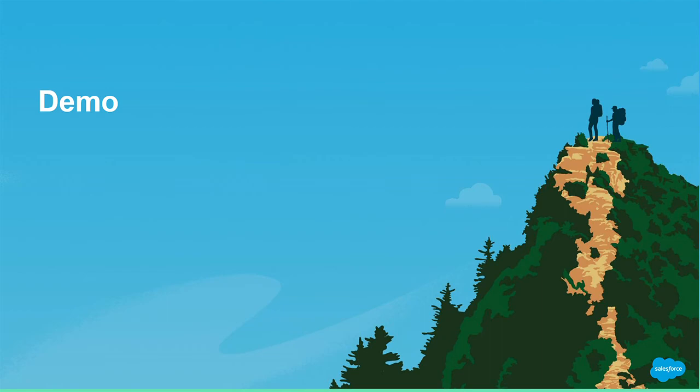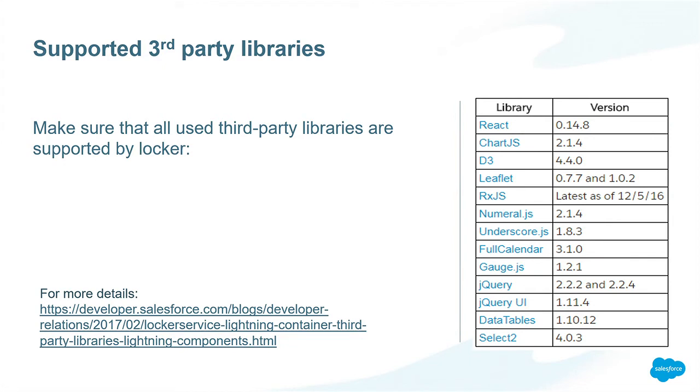But we still need to mention a couple more things, and one of the most important ones is that you are not able to use any random third-party JavaScript library. So Salesforce has done a great job of checking and confirming that the libraries with these versions and higher ones are safe to use. They are supported by Lightning LockerService, and you can very safely use all of them. You can also find the list of all the actual libraries and the versions in the documentation on the Salesforce website. Link is here. The presentation will be shared afterwards, and you'll be able to get the direct link if you don't want to Google for it.